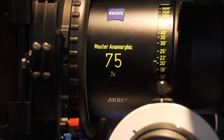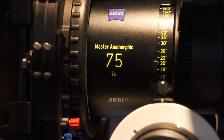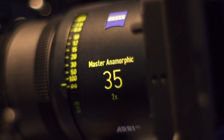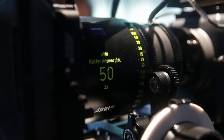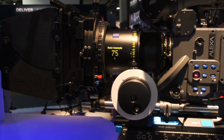I would like to introduce you to our new Master Anamorphic lenses. On my back you see the 75 millimeter, which is the newest addition. Last year, maybe you remember, we started with the blue concept lens and introduced this to our clients. We got a lot of different feedback. At this trade show we are showing the 35, the 50, and also the 75 millimeter — it's here on stage, you can test it, and it's an amazing product.